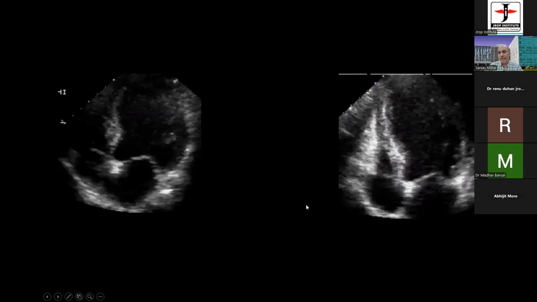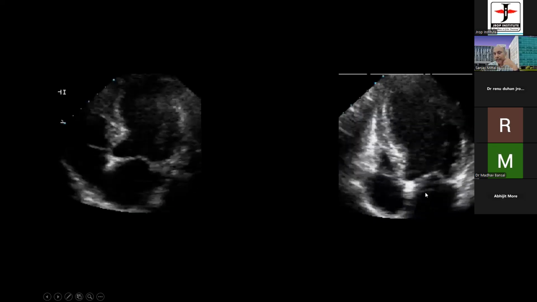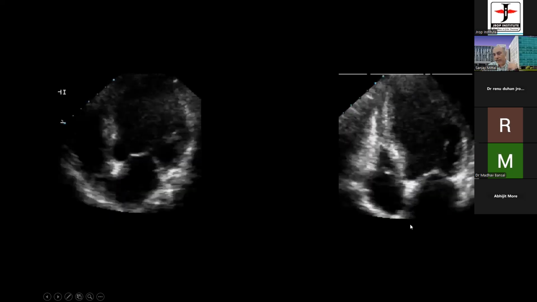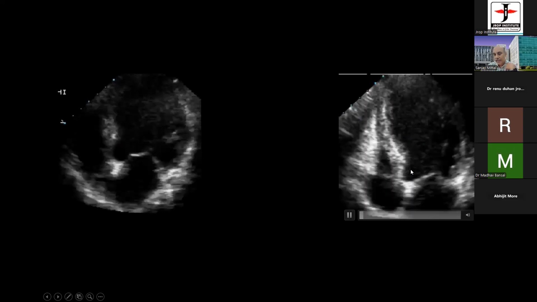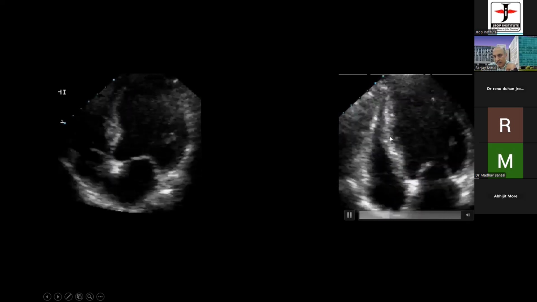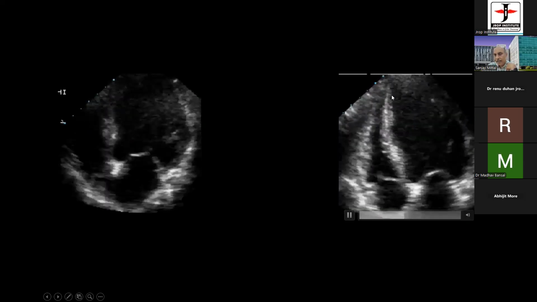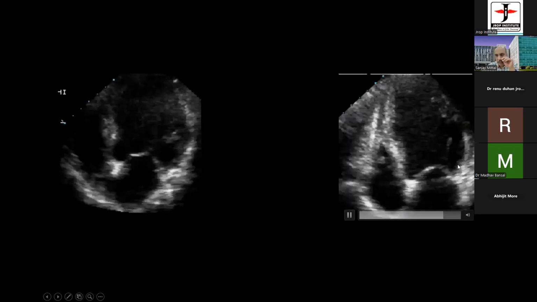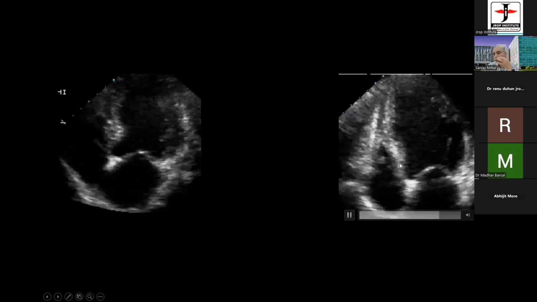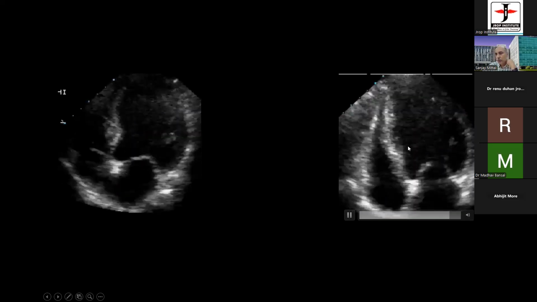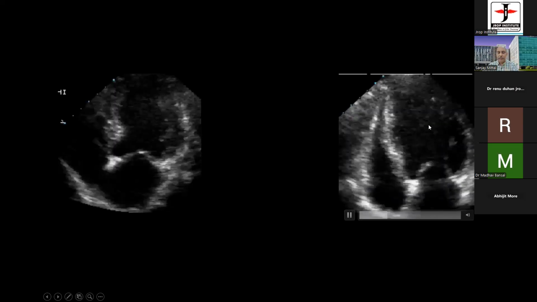So compare it with a different four-chamber view. In here, this is again a four-chamber view. Here, just like this, RA, RV, LA, LV. And the basal septum is normal. Mid septum is definitely almost akinetic here. Apical septum is akinetic. Apical lateral is akinetic. Mid lateral is hypokinetic, and basal lateral is normal. So these three components being normal, the rest of them almost akinetic. Ejection fraction is down to 20, not more than 20, 25, right?